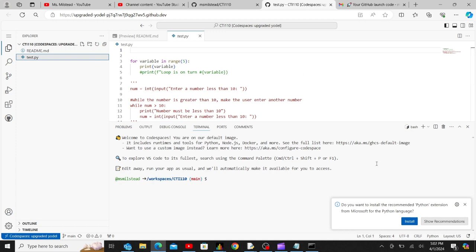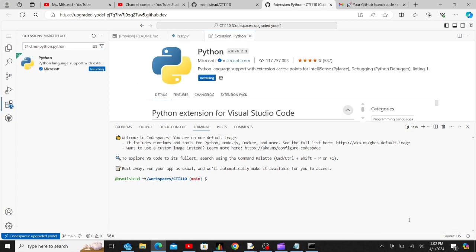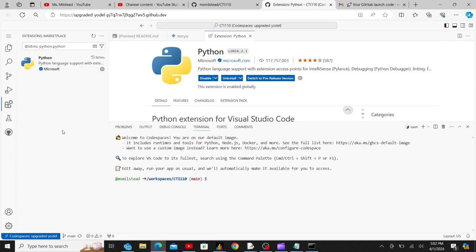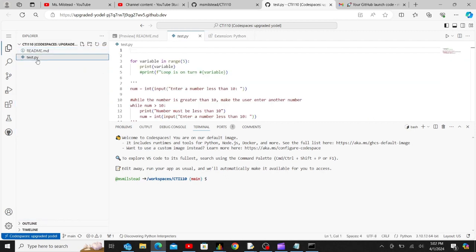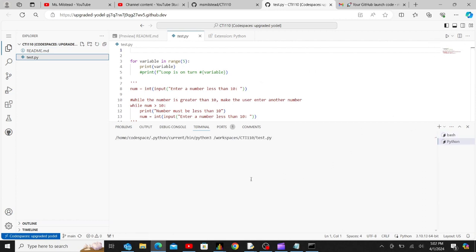Just like we had to do in Visual Studio Code, you have to install this Python extension before you can run any Python code inside of this codespace. So if you're typing up some code and you don't see a little arrow up here to run it, it's because you haven't installed this Python extension yet. Until you install the extension, Python doesn't have the ability to run it. Now that I've done the extension, I see this arrow, I can click it, and it's going to run my code for me. All right, very similar terminal to the VS Code situation.